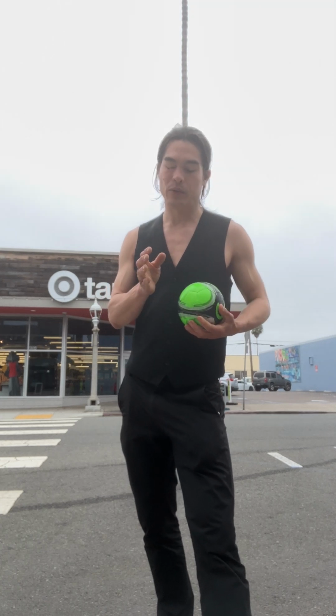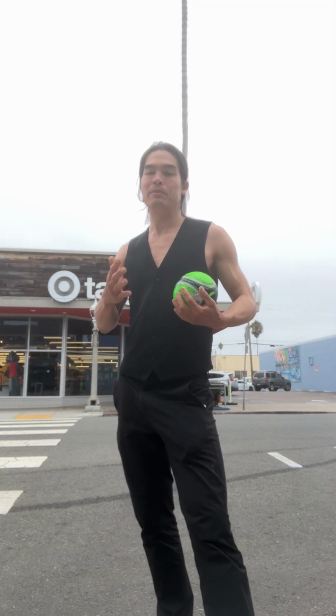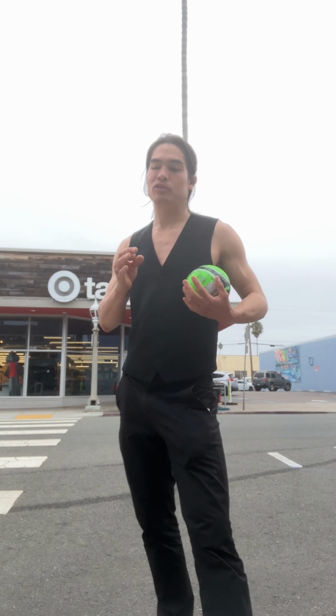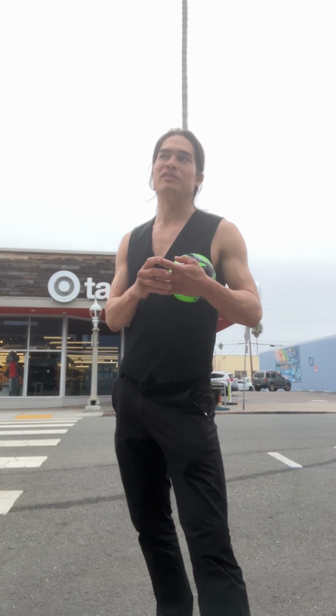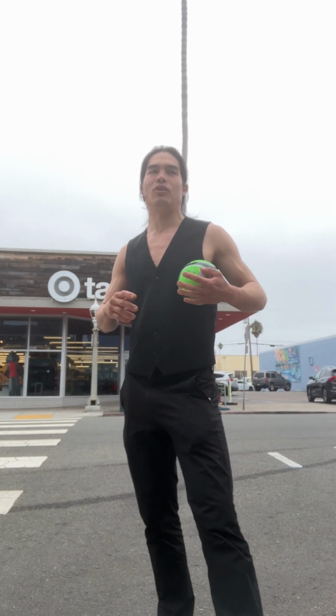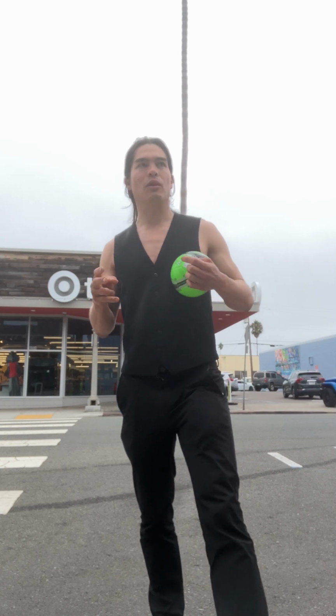But regardless, the whole point is, for $10, you buy a piece of rope as long as your kid is tall. So if your kid is 5 feet tall, or let's say he's 9 years old and 4 feet 8 inches tall, you get a 5 foot length of soft rope. It doesn't matter what diameter, right?